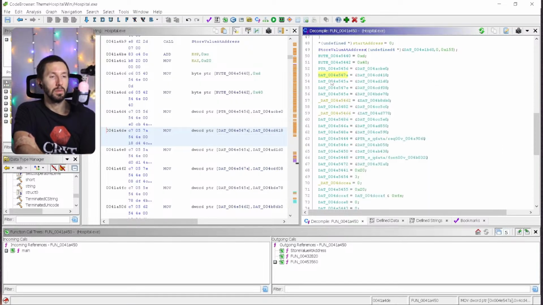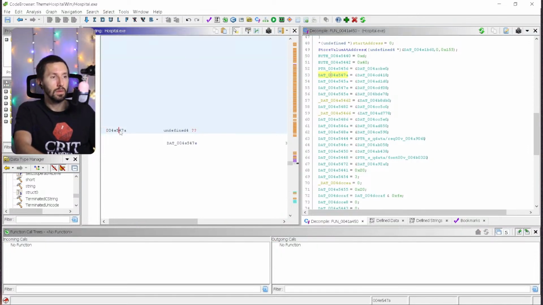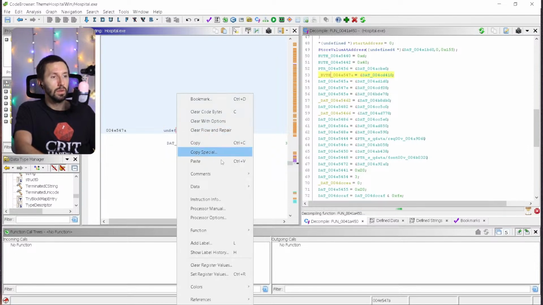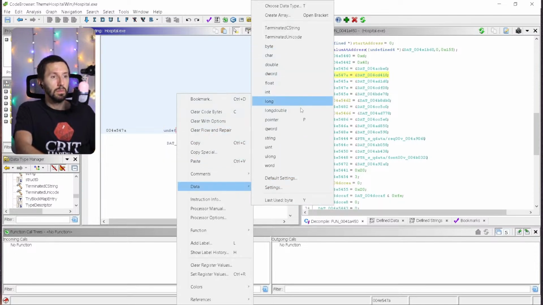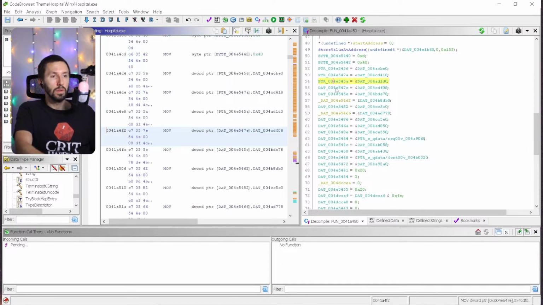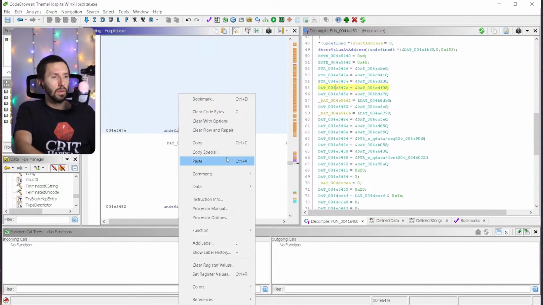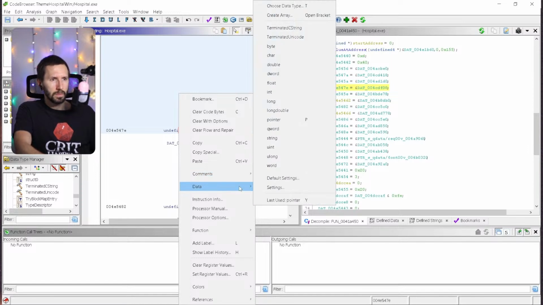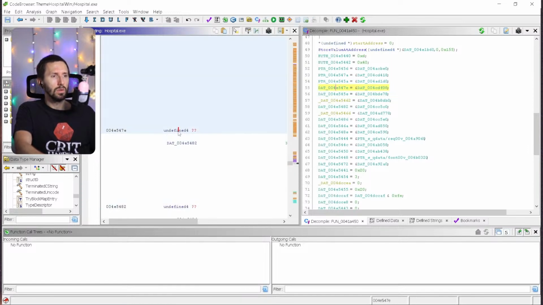Type. Can I use this? No, not byte. Data. Pointer. You can use it like this. Pointer.